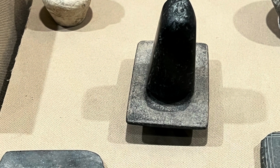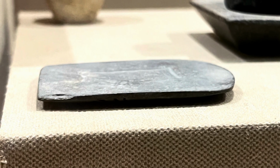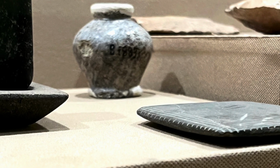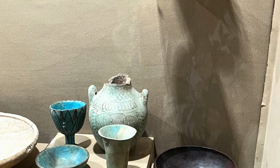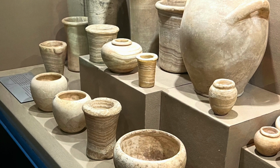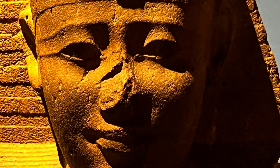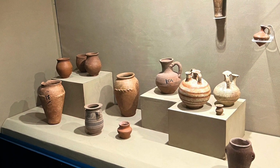Lots of interesting artifacts from various eras. Some things I couldn't work out what they were. I mean, this one, for example, is a makeup palette, but there wasn't very much here that one could describe as the ancient high technology that I speak of. But it was still extremely interesting and very beautiful, and it has to be appreciated for what it was. The dynastic Egyptians were amazing, and they achieved a great deal, and this is very typical of their work.